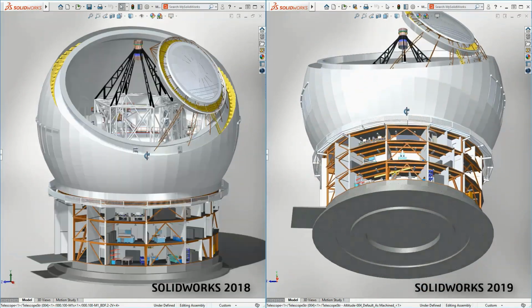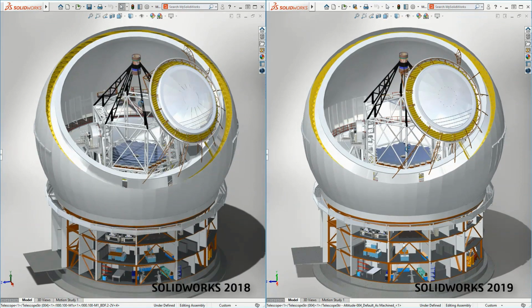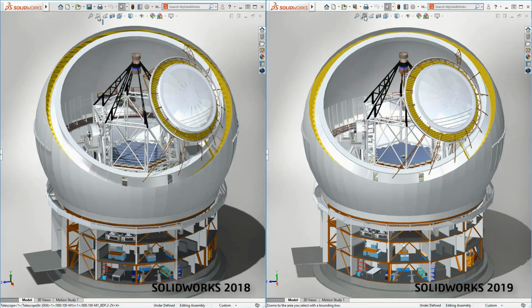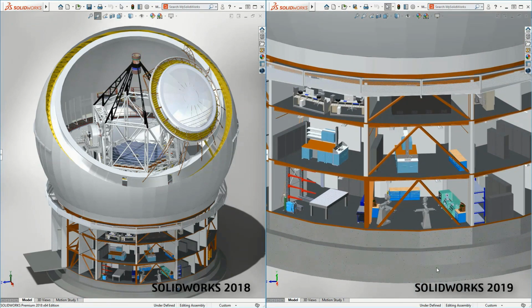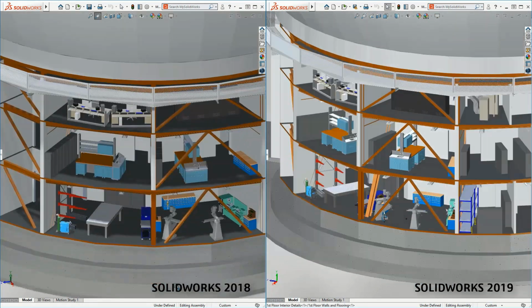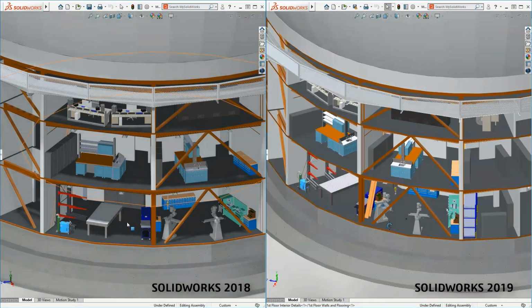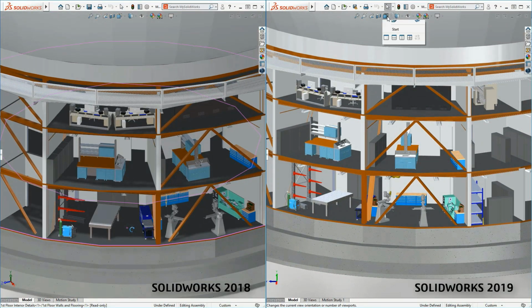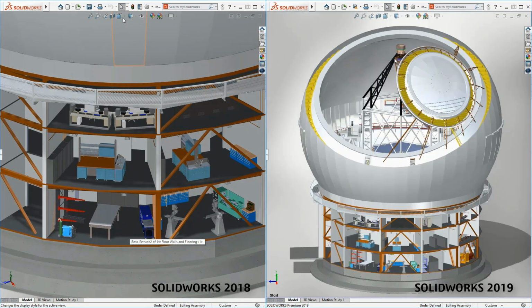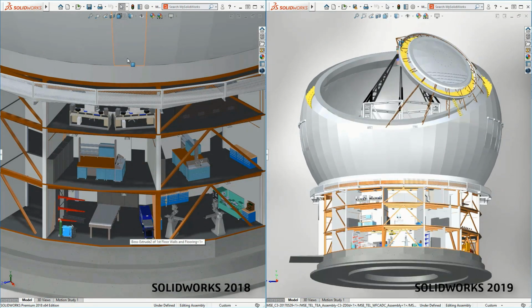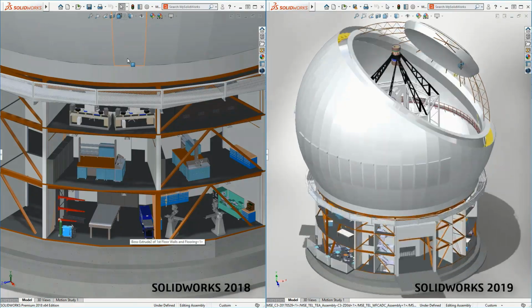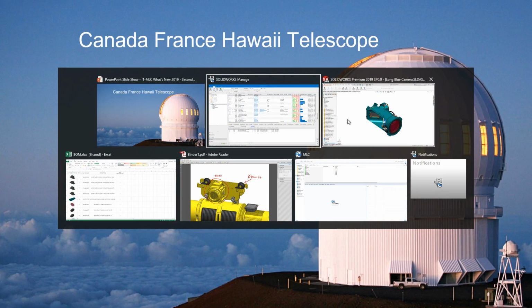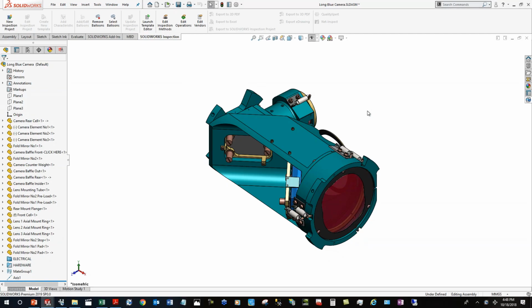Here you're seeing the two installs, 2018 and 2019, side by side, so that way you can know I'm not lying to you. And you can see doing the same actions in SOLIDWORKS 2019, it's just snappier. Again, nothing that you specifically have to do. I just want to call out to everybody here that we're taking advantage of a lot of hardware enhancements in SOLIDWORKS 2019. Let's go ahead and dig into SOLIDWORKS, and let's look at some of the functionality.